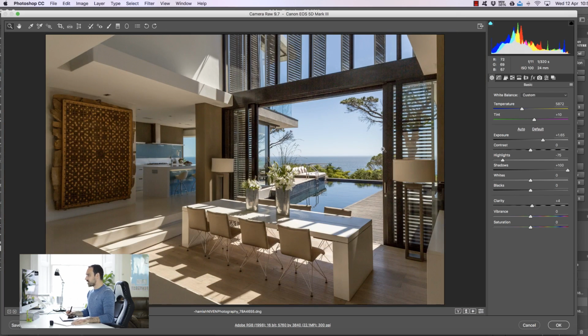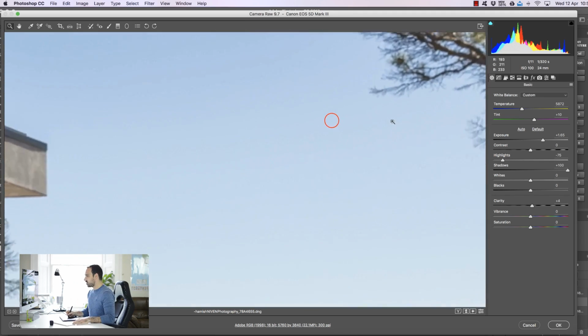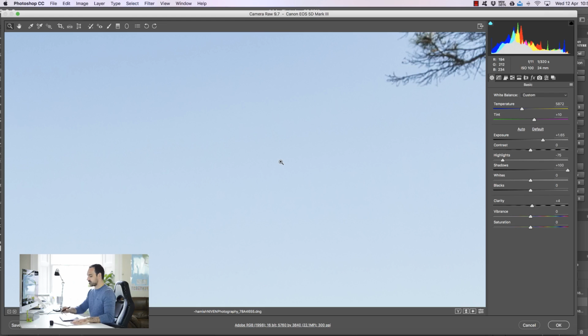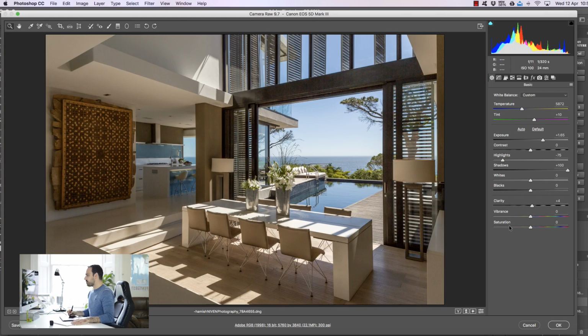But in the blending process, we're not using any of these darker areas where we have noise and any other form of degradation. We're just going to be using the brighter parts of the image. And since the darker exposure has that information in it already, it won't incur any extra noise. So if you look at the sky, it's still nice and clean. But what I'm doing here is matching to some degree the brightness values of the base exposure. And by doing that, when we place our two exposures on top of each other, they fit more like a jigsaw, more naturally together.